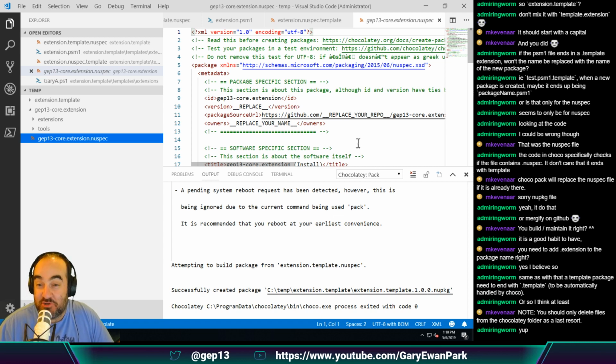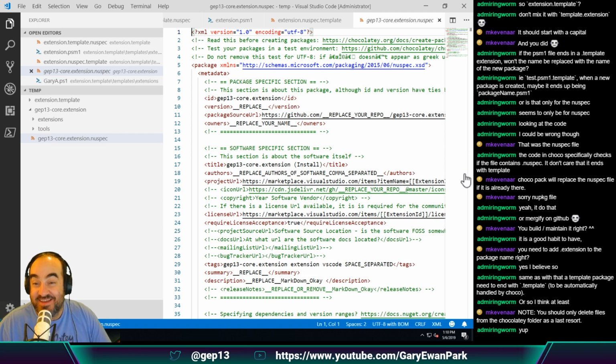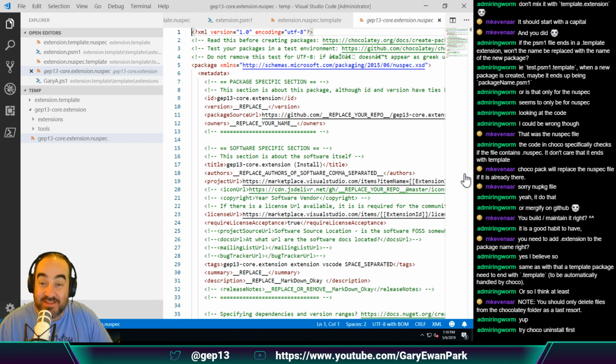I took a shortcut there because I knew what I was doing. Let's put it that way. Yes, you shouldn't necessarily delete files directly from the lib folder within Chocolatey. Some sound advice coming from the chat room there. I can't argue with any of it.